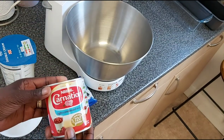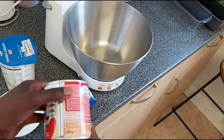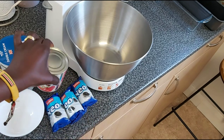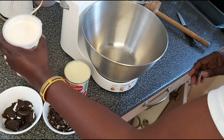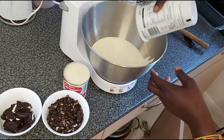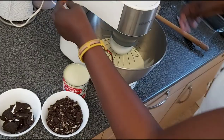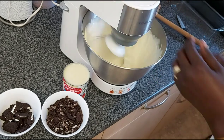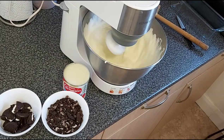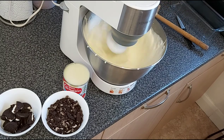These are all the ingredients that you need for your Oreo ice cream. Nothing complicated. All ingredients straightforward and easily available. The first thing that you do is pour your double cream into the mixer, and then you beat the cream on high speed, because you want your cream to solidify as quickly as possible.